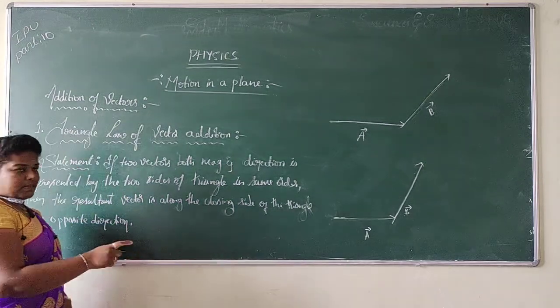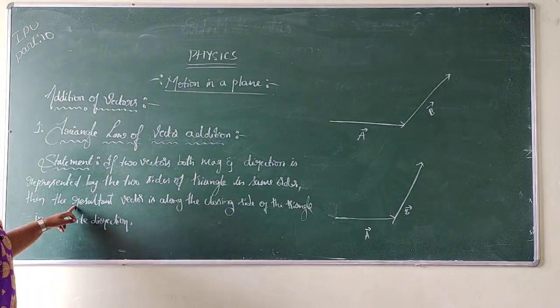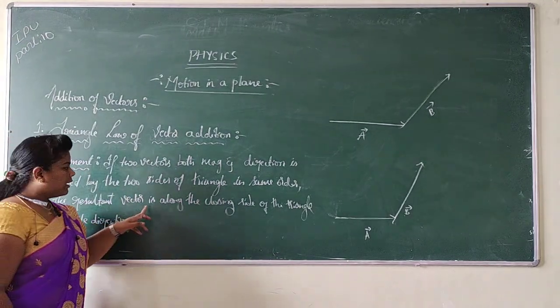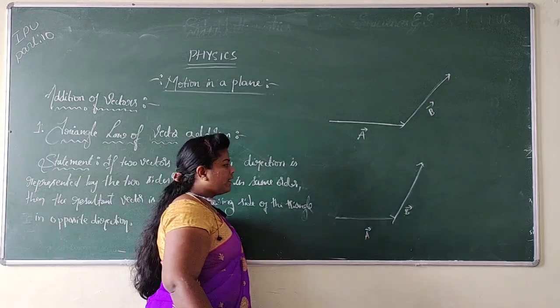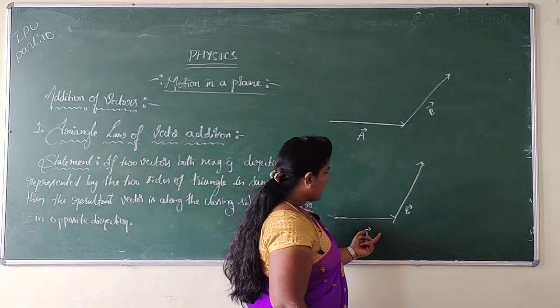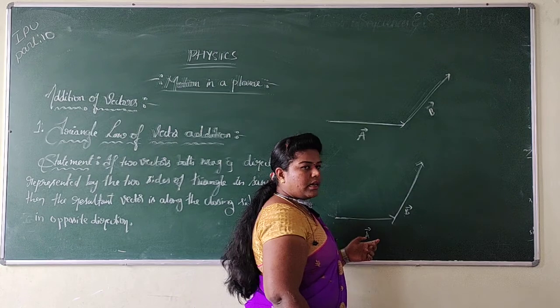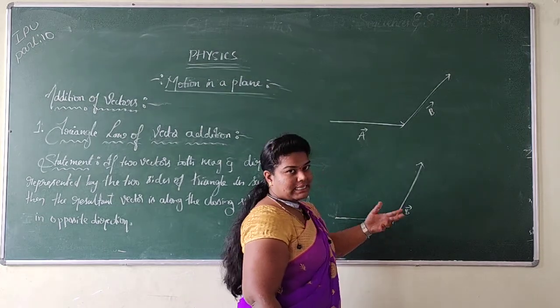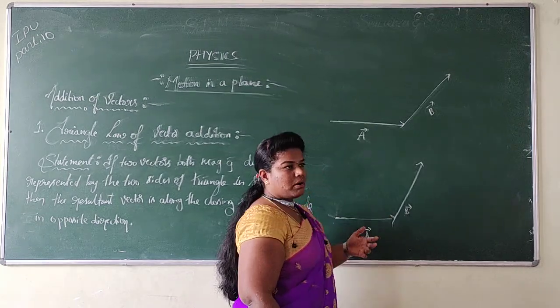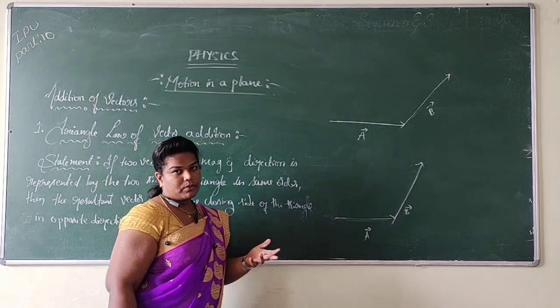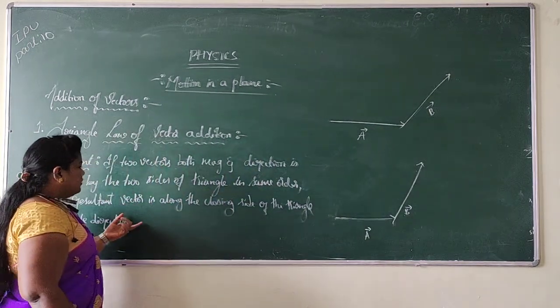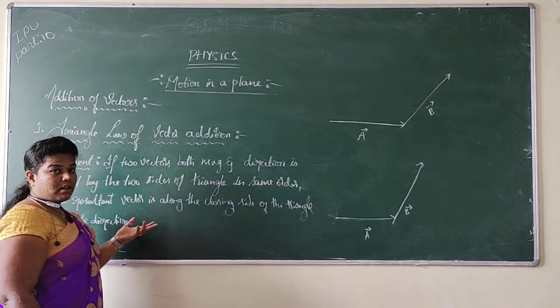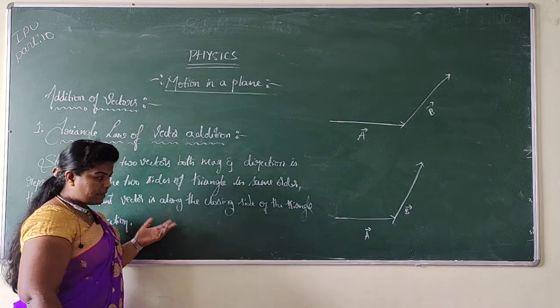So that I represented, and then the resultant vector is, what is resultant? Resultant means, here we have the two vectors. See, if I just give you 2 and 3, what will you give? 2 and 3 is equal to 5. Right, similarly, here we have the two vectors represented along the two sides of the triangle in the same order.